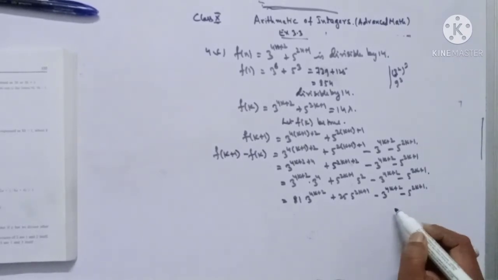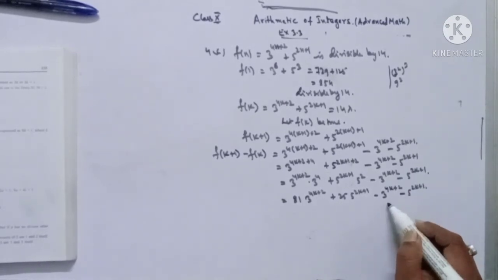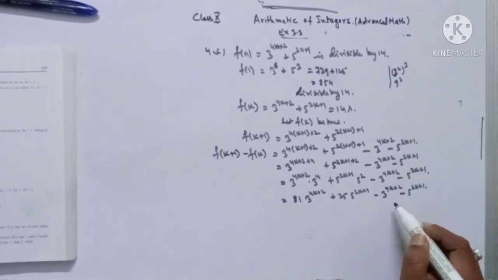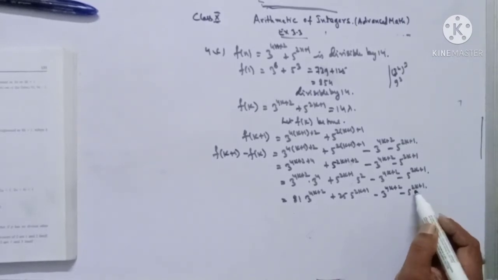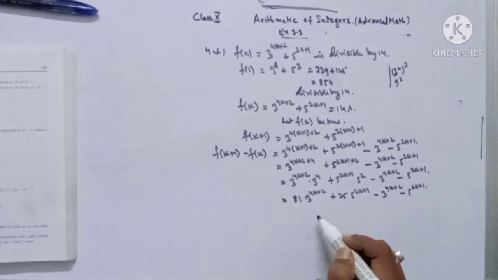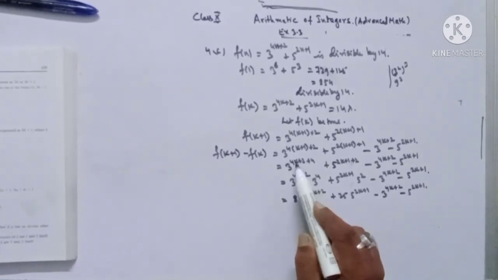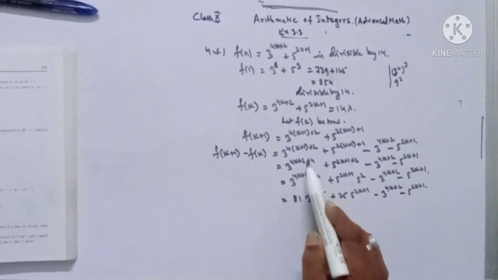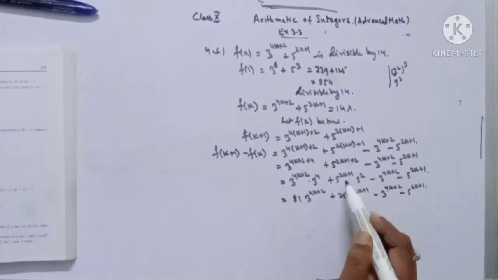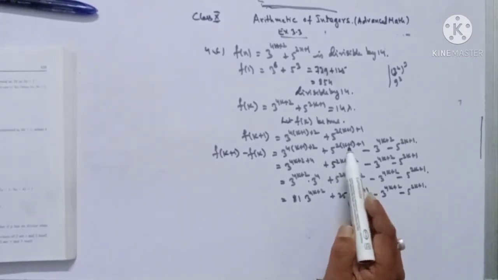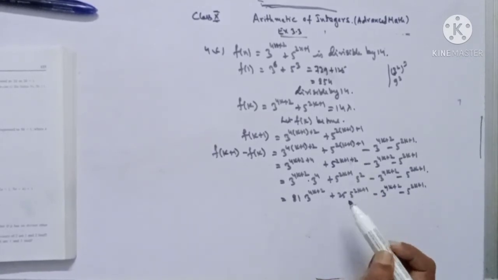Now a question arises here. I've got two things, that is 5 square and 5 to the power of 2k plus 1, and 14 lambda, so I have to make 14 lambda. 4k plus 4, this is 4k plus 2 into 3 to the 4, that is 9 and 81, and this is 5 to the 2k plus 2, so 5 square, 25.